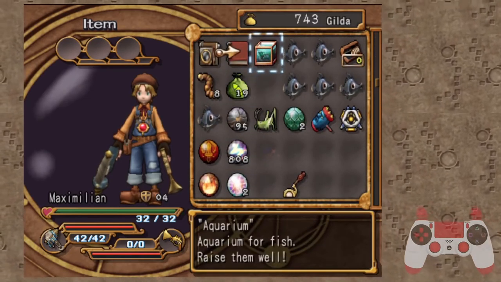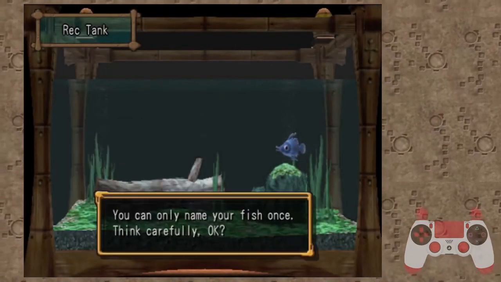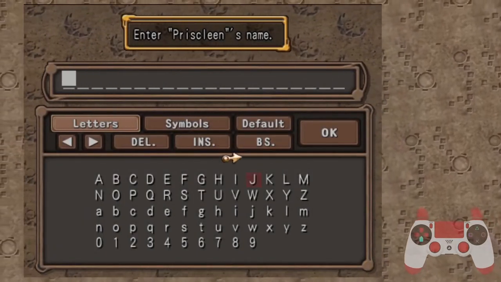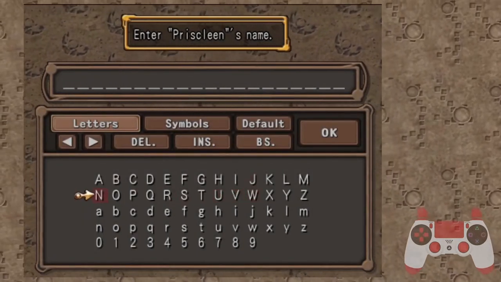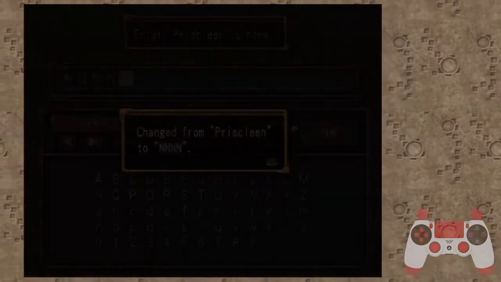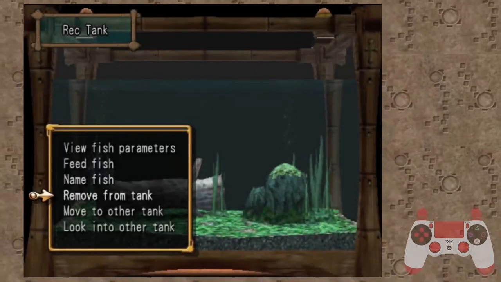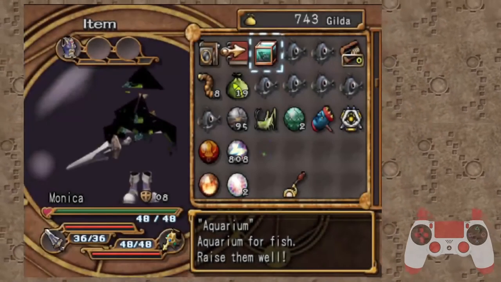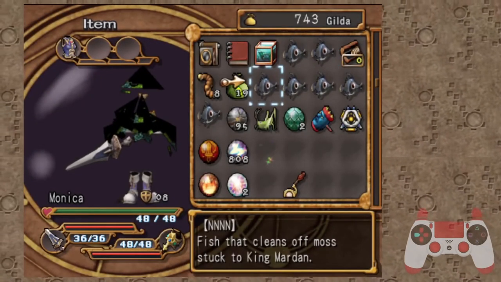So first come in here, put a fish, and then rename it to just NNNNN, four Ns. So just kind of backspace. NNNN. And there we go.